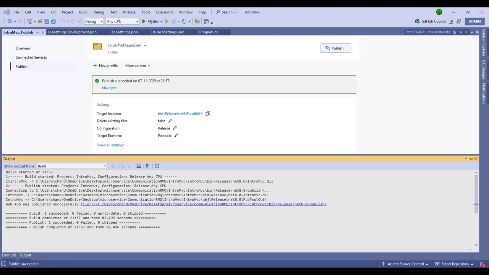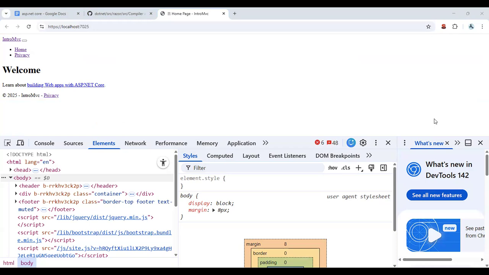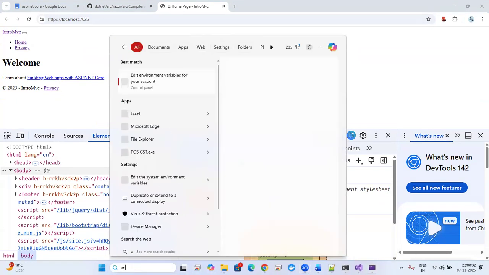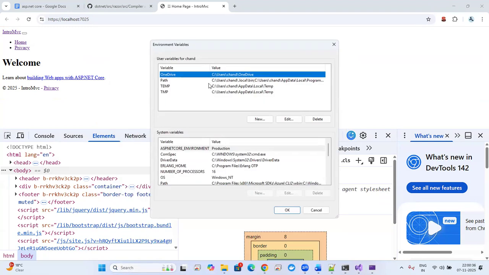I am not using only one screen. Okay, now can you see my screen? Environment, can you see? Yes, yes.